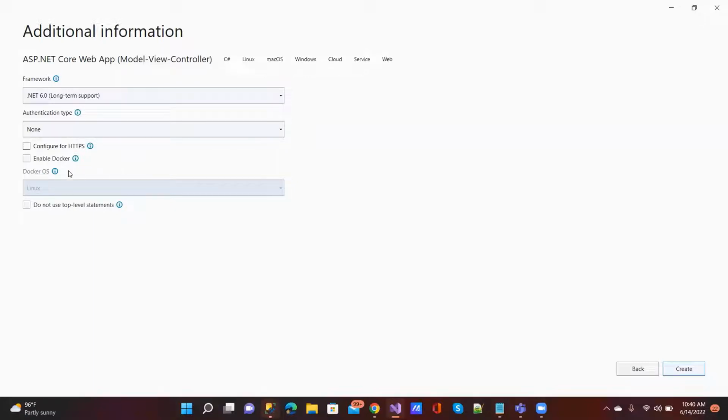And you see that by default the Docker OS is Linux. These things are related to Docker, but I'm not going to cover them in this video. So for now I use .NET 6.0, authentication type none, and just click on the create button. It will create a new project for us. Let it create first.